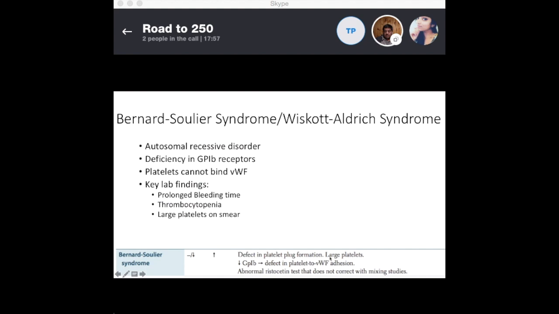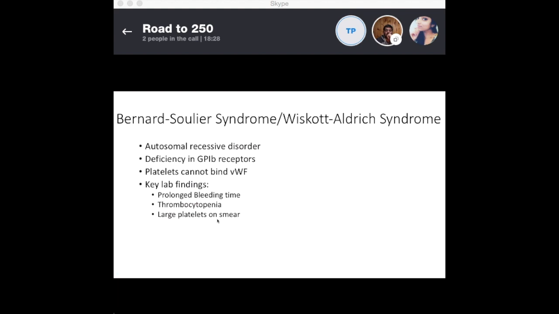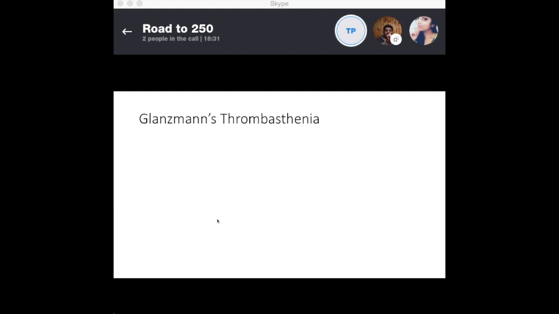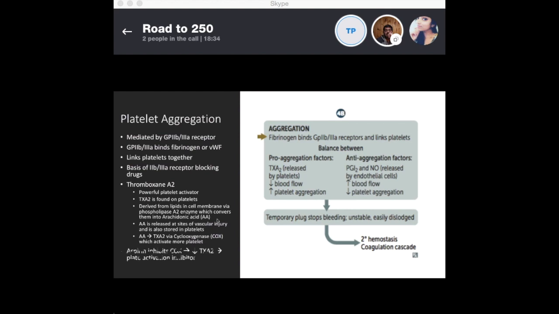So essentially you're going to see large platelets, and there's a defect. Wait, were you saying why there are large platelets? I really don't know the mechanism behind it. I tried to look it up, and I couldn't find anything as to why you see large platelets on the smear. So I think it's because GP1B receptors connect to, if you go back to the picture of the mechanism from First Aid, of GP1B, this one?